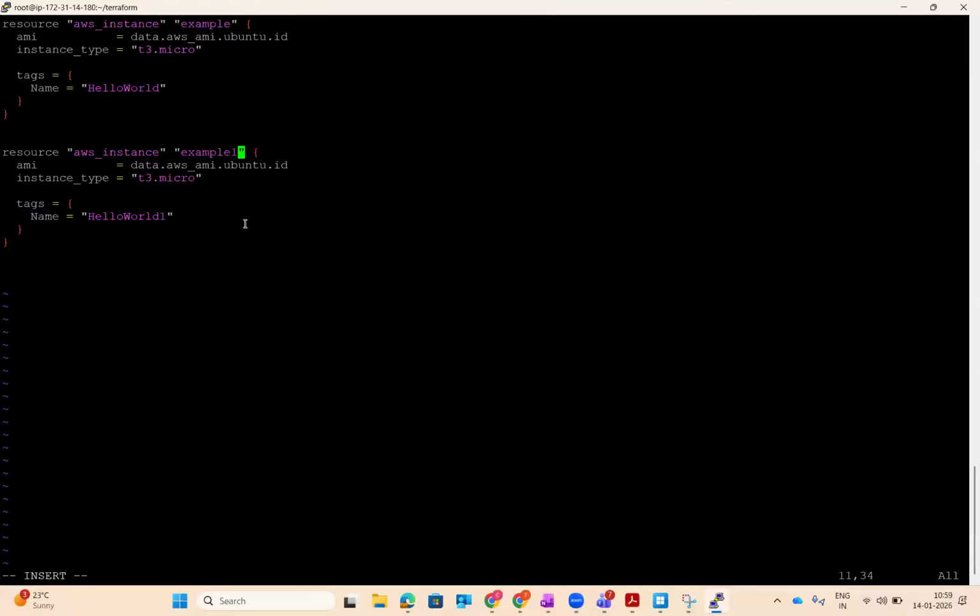So example, example1, or example2, these are the local variables. I'm not changing the API name because that is not in my control. I'm just changing the local variable to create differentiation between multiple resources of the same type which I want to create.